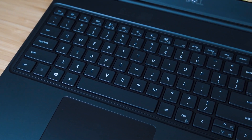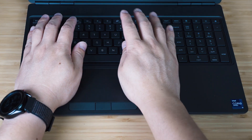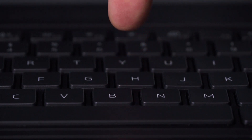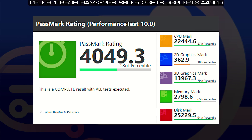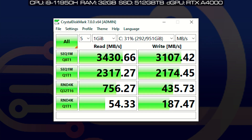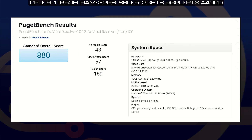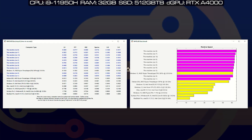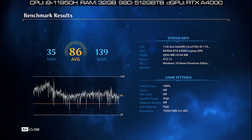For the keyboard, trackpad, display, and build construction, it's pretty much like its bigger brother the Dell Precision 7760, so refer back to that video to save time. For benchmarks, this unit is configured with an i9-11950H processor, 32 gigs of RAM, a 512 gig SSD, and an NVIDIA RTX A3000 discrete GPU. Benchmark scores are shown for Passmark, Cinebench R23, PCMark, 3DMark, Geekbench 5, CrystalDiskMark, Blender, Pugetbench Premiere Pro, After Effects, Photoshop, DaVinci Resolve, LuxMark, OctaneBench, MATLAB 2020B, Unigine Engine, Assassin's Creed Valhalla, Far Cry New Dawn, Immortals Fenyx Rising, and SPECviewperf.